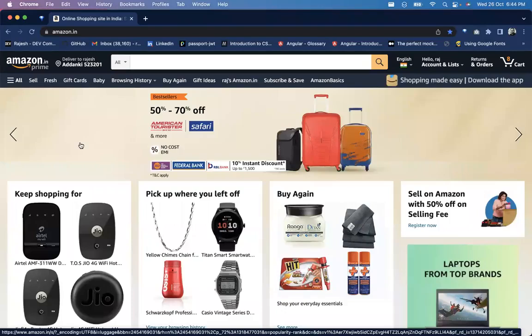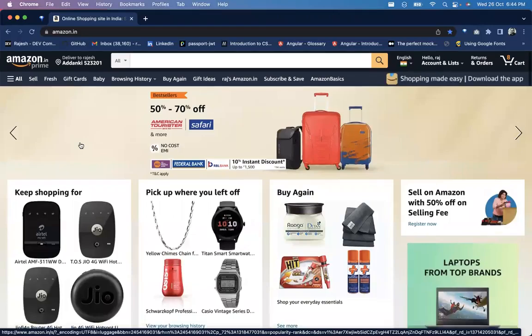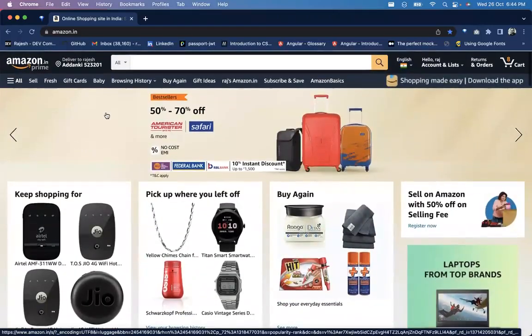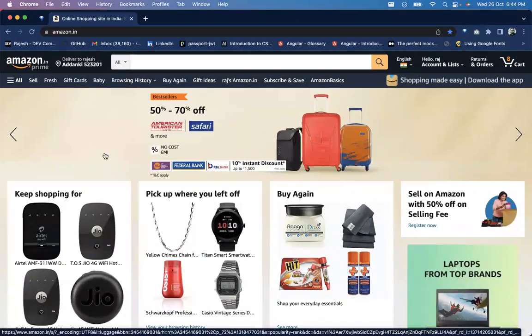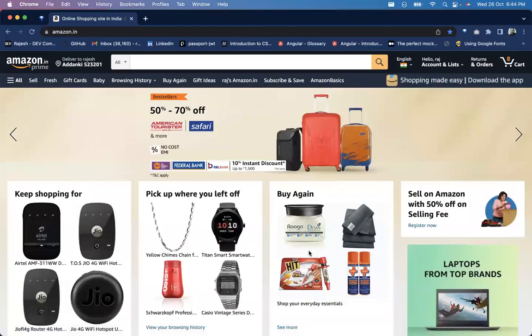Now let us check, is it a web application or not? For example, I have opened Amazon.in on my computer so that I'm getting these kinds of contents, pictures on my screen. If you open the same website on your computer, you may not get the same images, because of the recommendations, that means whatever products I frequently searched, they will appear as recommendations here.